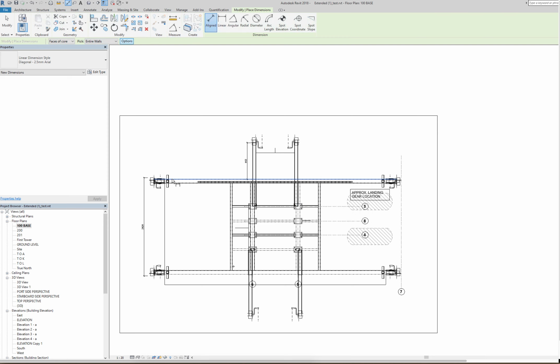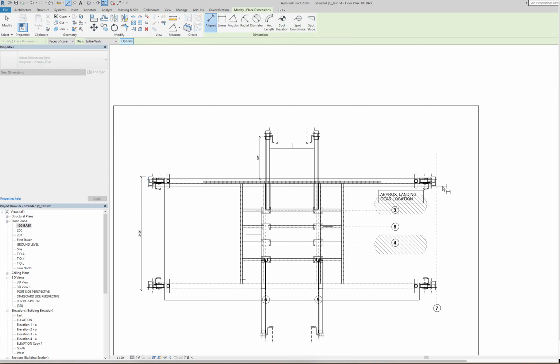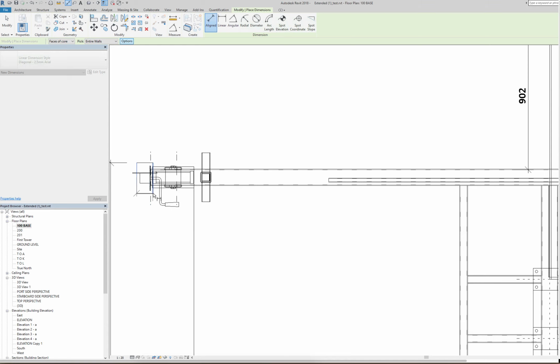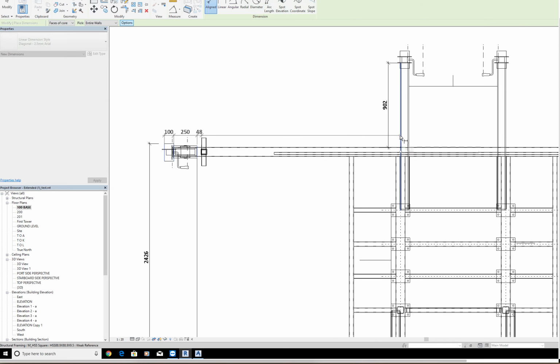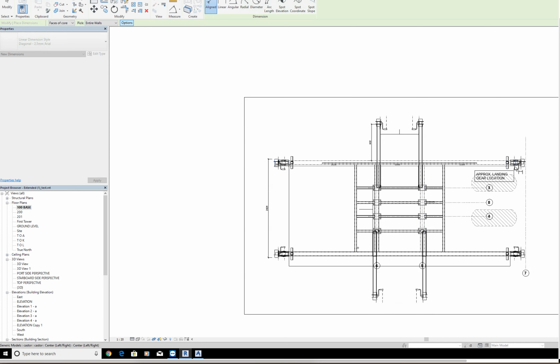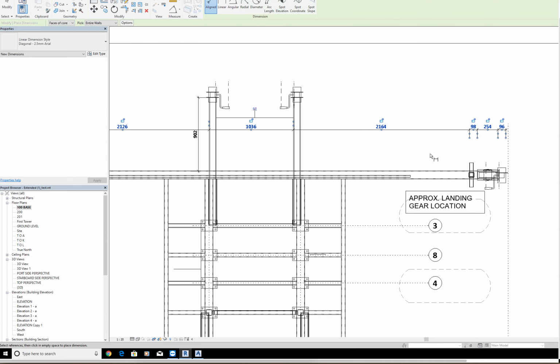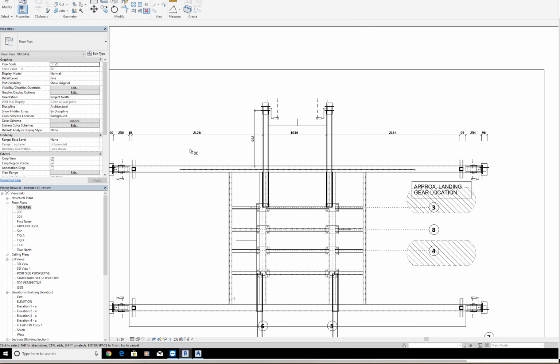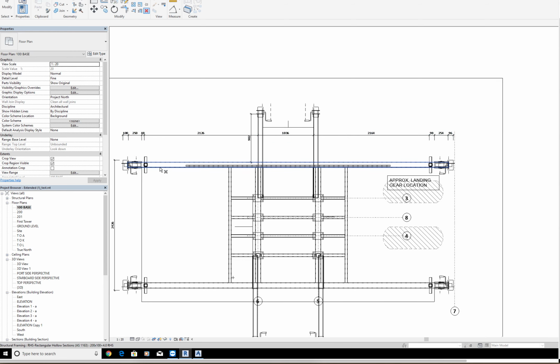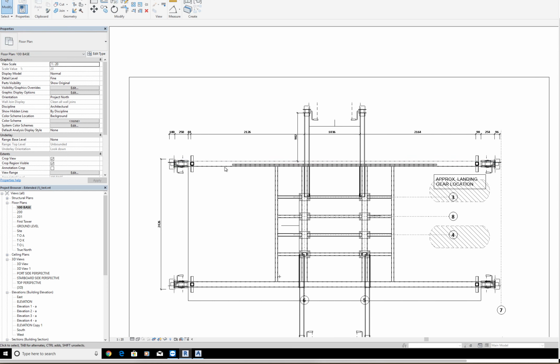So basically, if you want these dimensions for fabrication, for each member, you just have to do a sort of string dimension. From the end of the square hollow section to these two members, and this other member, and then start dimensioning the whole thing. That's a good dimension for assembly, but then for the cut length of this member, for example, you might have to do different dimensions. And also for this area here, you'll have to detail dimensions.